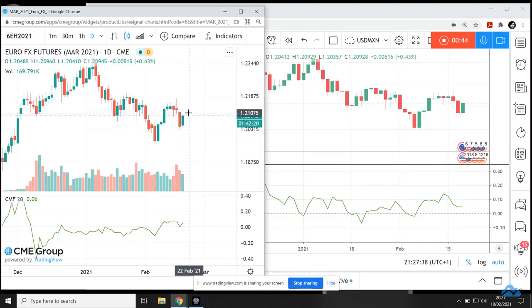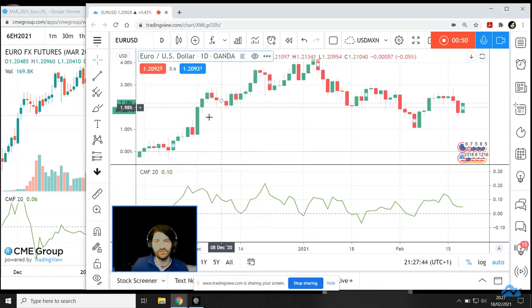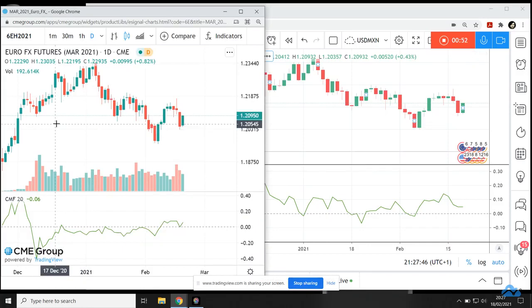The reason why I've chosen this particular contrast is that whilst the price action is actually the same, as you can see, what's different is that on the futures side, this is the March expiry contracts from CME, we have volume bars. Volume bars are centralized because the futures exchange is regulated and well documented, and the figures are reliable. So we have an idea and quite a certain volume as well. And this gives us perhaps a better indication of what volume is doing.